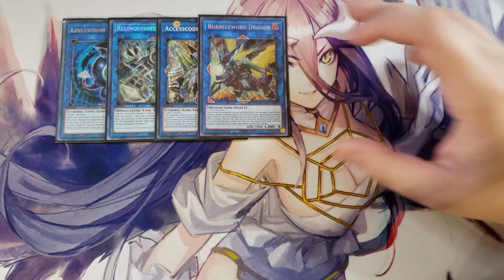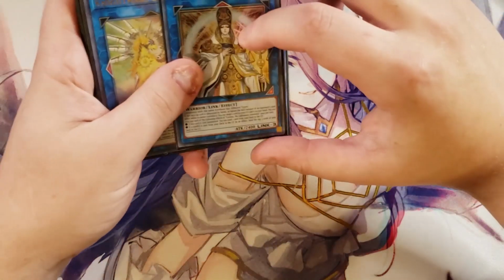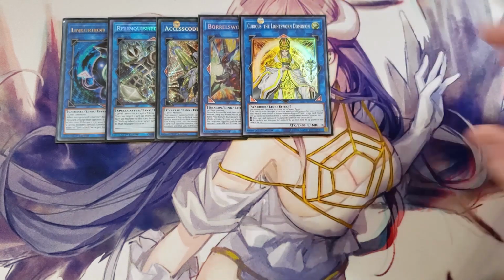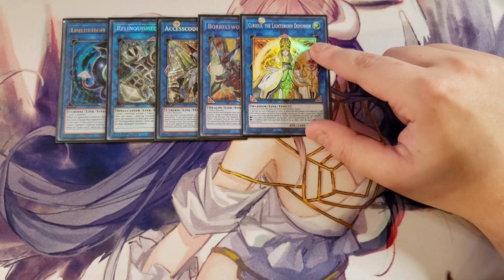Boral Sword helps us OTK in the deck a little bit easier, so this card is a definite one-of in this build. One copy of Curious Lightsworn Dominion. This card is a good one-of in the deck that helps you just get additional cards in the graveyard because it has the ability to take 3 monsters with the same attribute but different types, which is pretty easy to do with all the danger monsters we have in the deck.